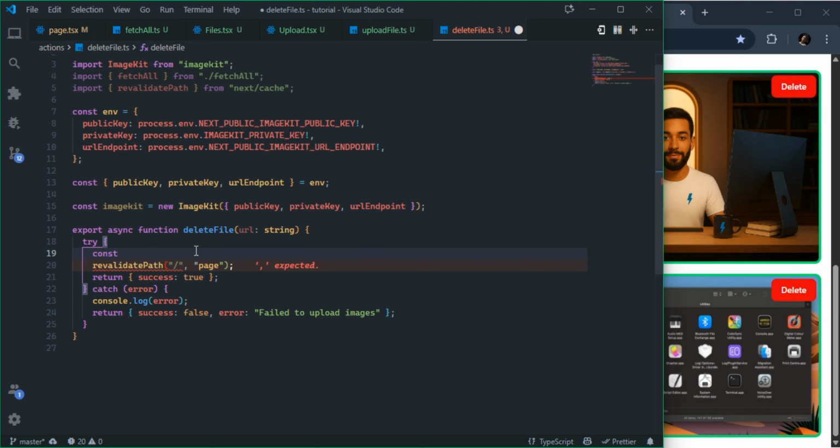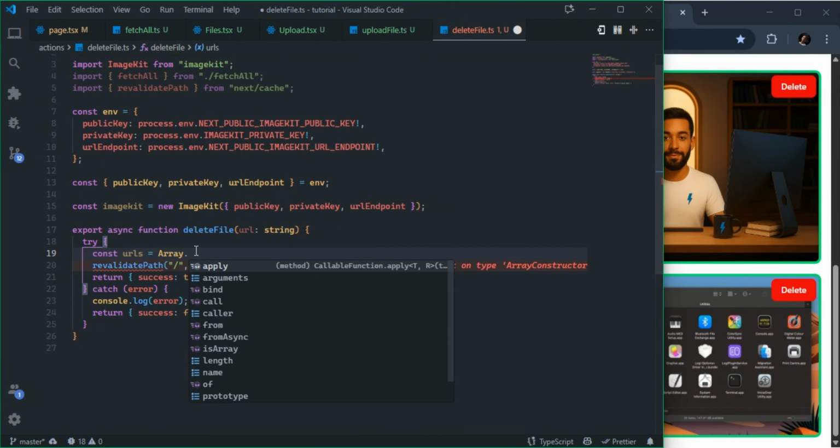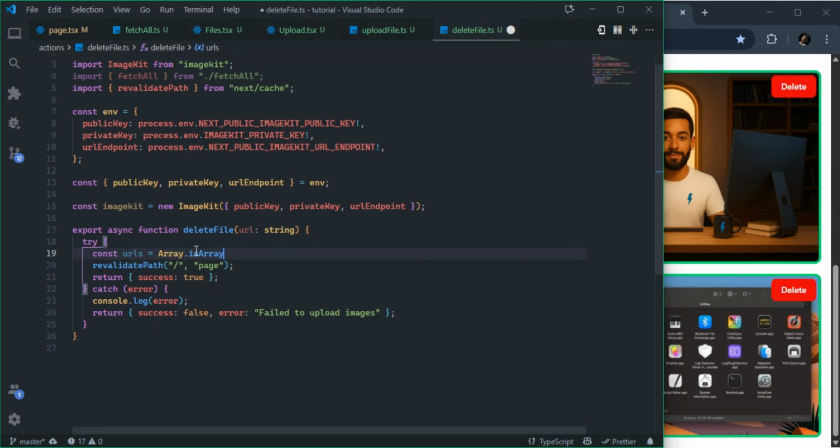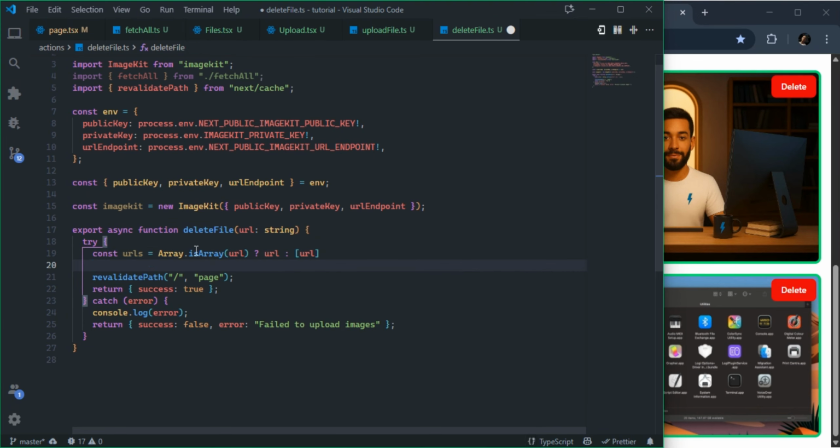So you can say urls equals Array.isArray, then we pass the url. For us we are just passing a string. If it is an array, you can just pass the url, but for our case, since it is not an array, we can just do url like that.